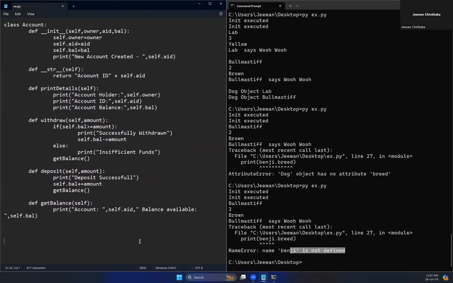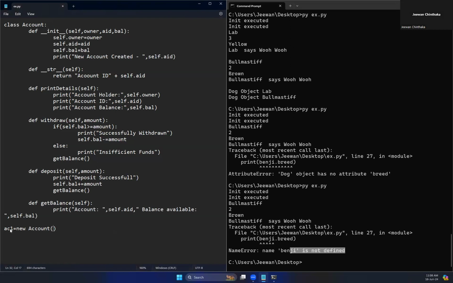Right, and then let's create an account object. Okay, quickly complete the rest and send it to me. You can create account AC1 equals new account.